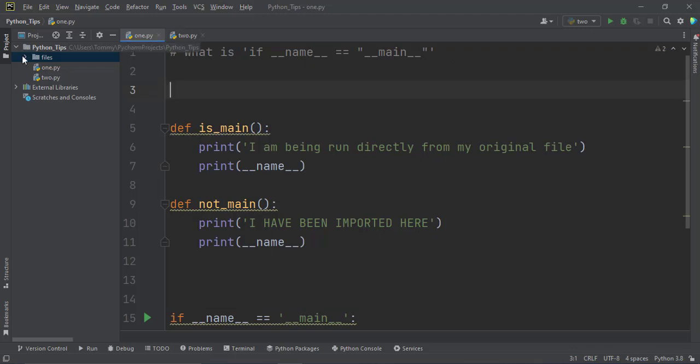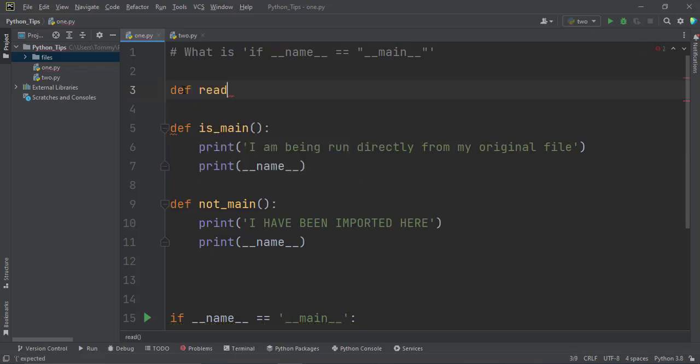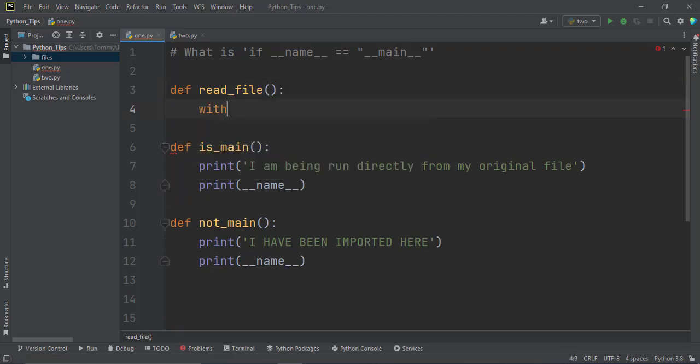We are reading from this file here, this test.txt. So let's define quickly read_file, and then here, with open, we want to open, of course, let's convert it to a raw string to prevent any issues. So we want to open something from test.